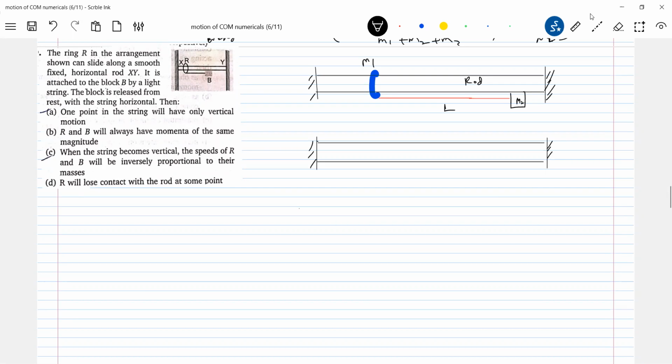So the moment I release it, the weight M2G will act. The weight of this M2G will act. And the string is just straight. And the moment I release, what happens? The weight will act, and because of it, it starts swinging. It starts moving. As it tries to move like this, length of the string will try to increase. So string will become taut. Tension will act. That tension, what it will do? Will act on the ring, and because of that, the ring will start moving towards right. So after some time, the position will be.